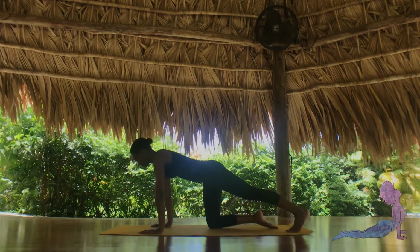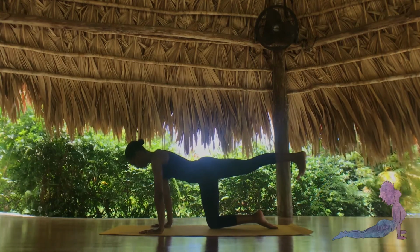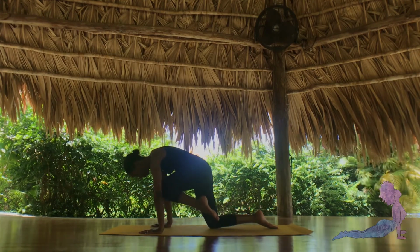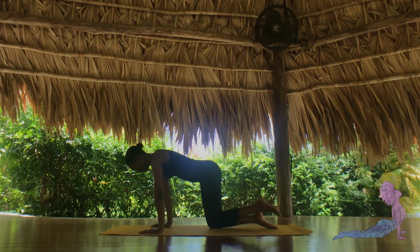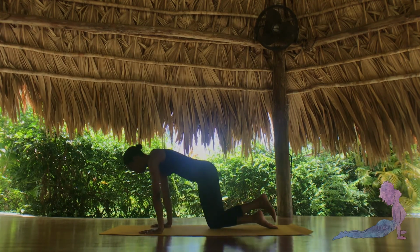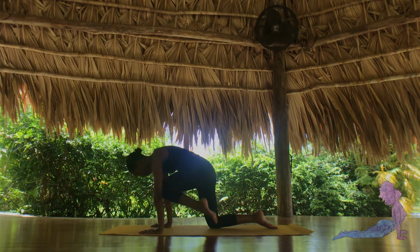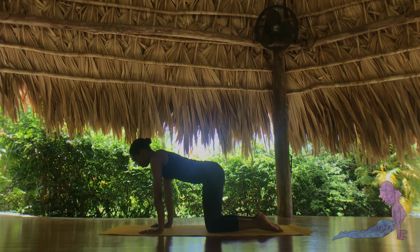Other side, tucking the left toes, lining up left ankle and left hip. Keeping the gaze down. Inhaling, exhaling, knee to nose. Inhaling, reach back. Exhaling, knee to nose. Inhaling, reach back. Last one, exhale, knee to nose. And inhale, knees side by side.